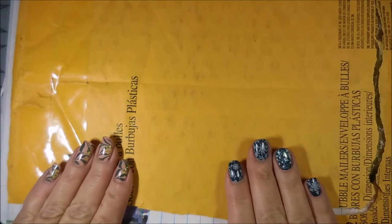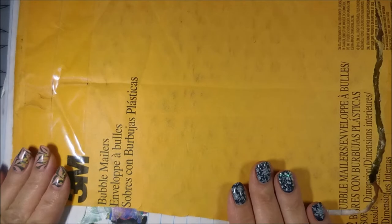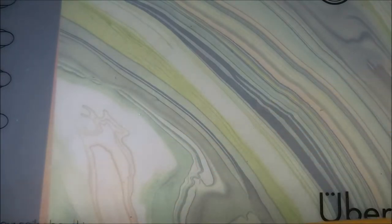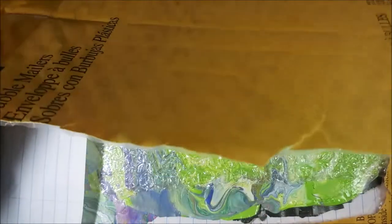Today I've got more nail mail from a friend. This was sent to me by my friend Mary, and it's a whole package of decals that she has made, and I'm just stoked about this. Mary's been following me for a long time, and she's one of my sweet friends that always leaves me uplifting comments, and I just can't get enough.